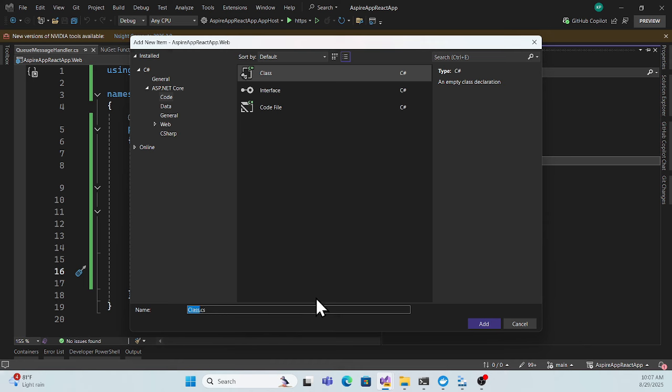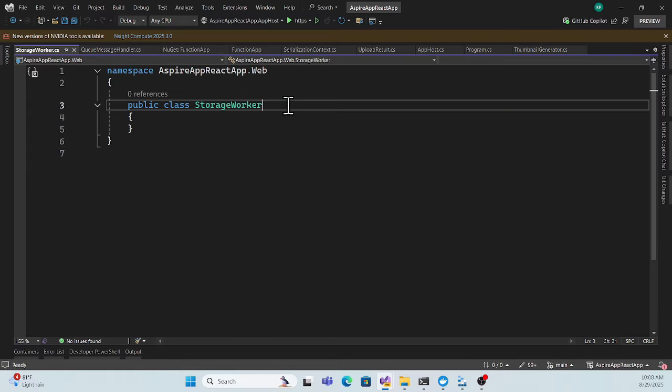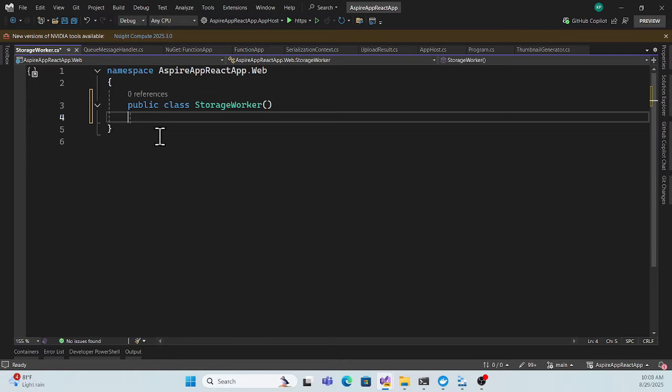Actually we can use this function in a different way also, we can use another Azure function, but I'll just use this way as of now. Let me create the worker over here, the storage worker function, and we'll also use the primary constructor over here.